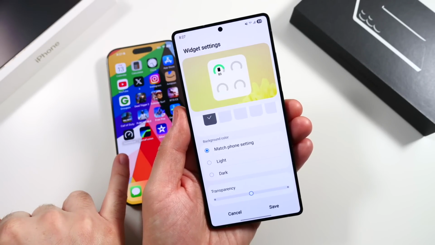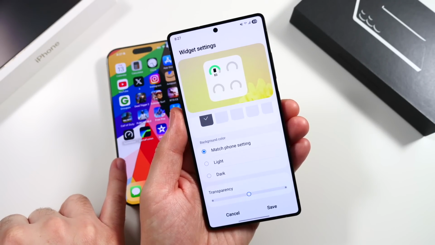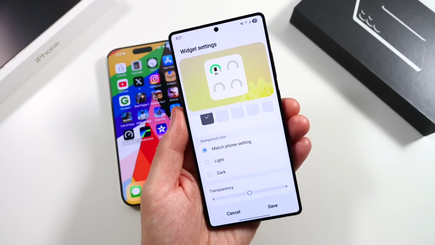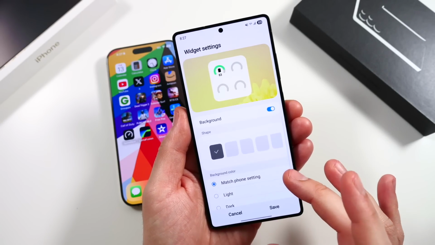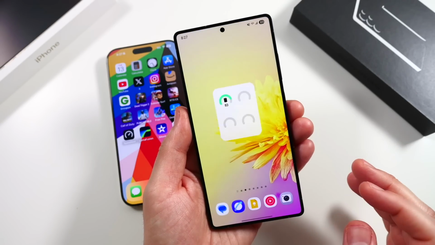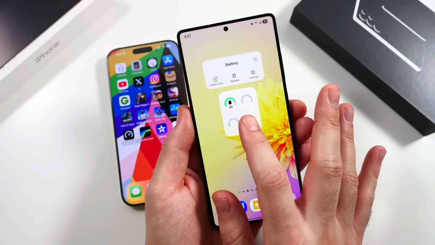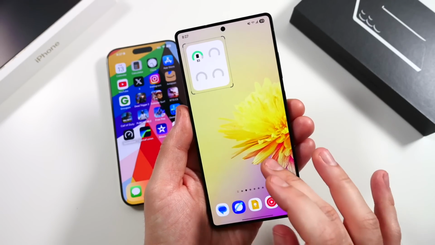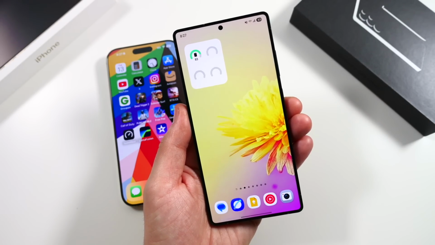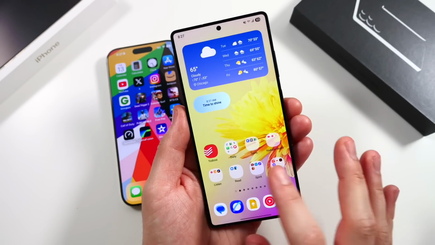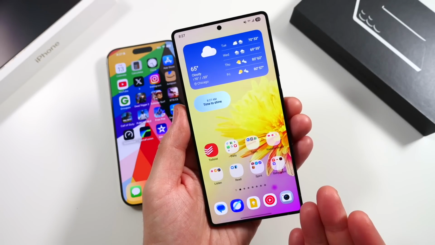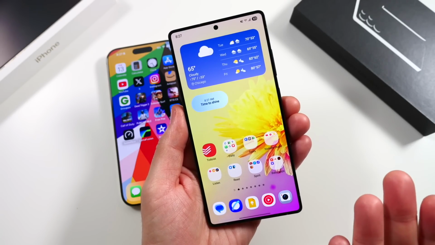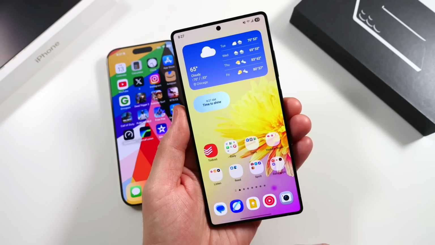You can also change the sizing on the iPhone as well, but they tend to match it when you go dark mode. However, this is just a little bit more in depth. A lot of the One UI widgets are actually quite nice as well. They do match up very well. But on the home screen in general, your customization is just so much more for One UI 7. And I think it was pretty clear what I showcased here.